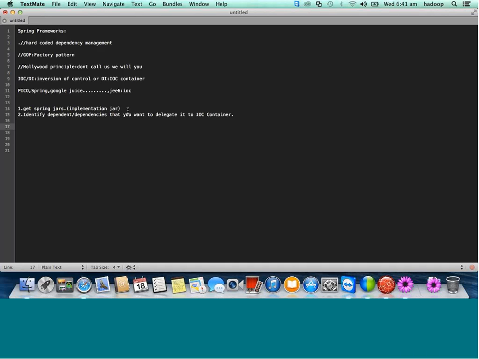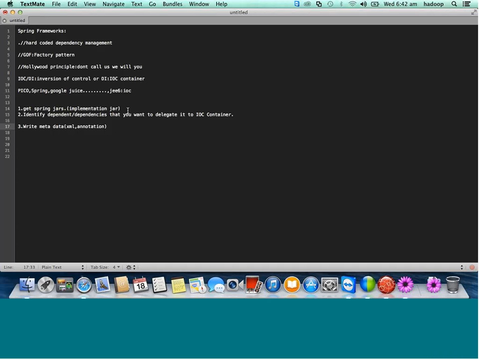So these two steps are there. Now the third step is to write metadata. I have asked you to write metadata in Hibernate also, configuration metadata. Similarly here also you will be writing metadata, which can be written using XML or using annotations. For example, you have written mapping using annotations as well as using XML.